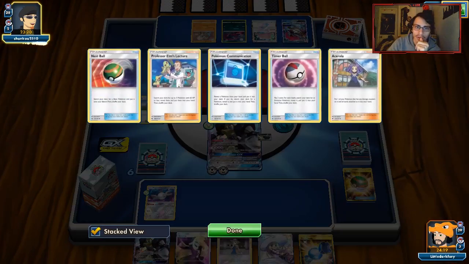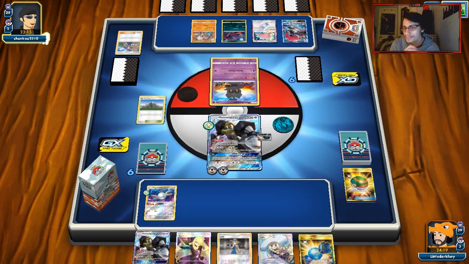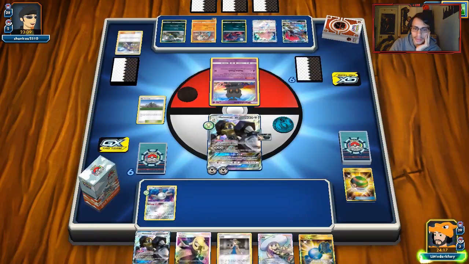Ooh, Acerola gets discarded. That's pretty big, because if we're never able to get 5 energies on us to do 210, he can't Acerola. That's good. It's going to attach to like Rockruff. I saw that coming. Probably just a pass. They could Guzma corner me, actually. No, they did almost. Never mind, that's not possible.